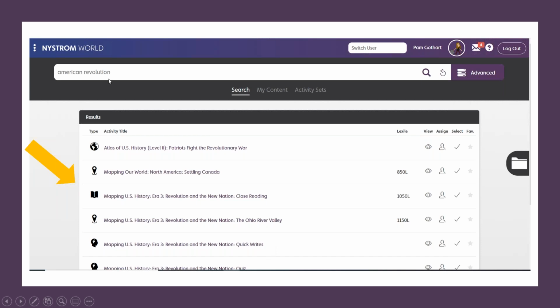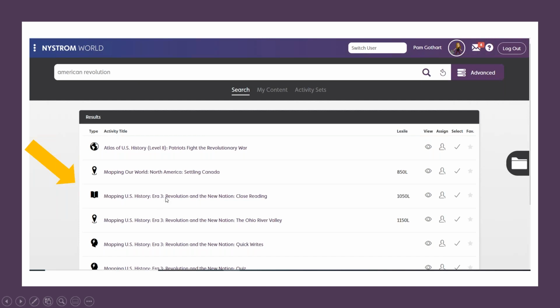Now, what I've done here, this is really nice. Look, this is my Atlas activity. Remember, we talked about the Atlas earlier. And then here's a mapping activity. These are in 2 different pieces, but when I come here to activities and do a keyword search, I get all of them combined.